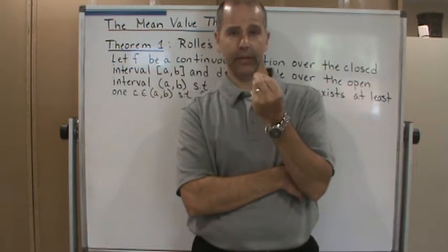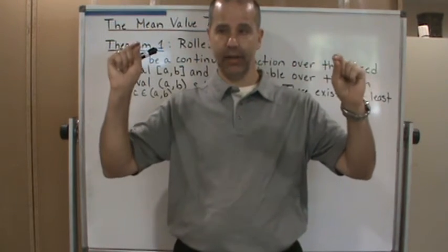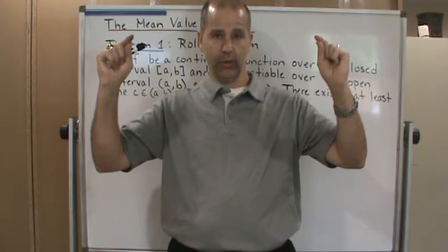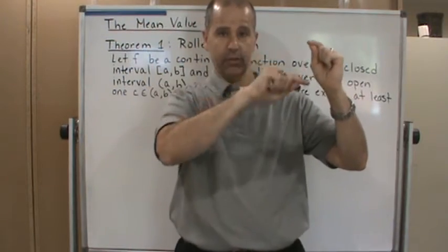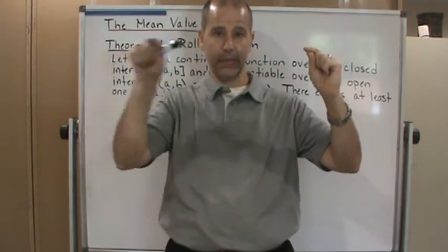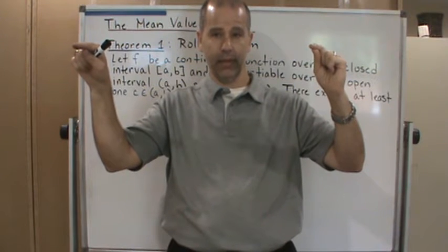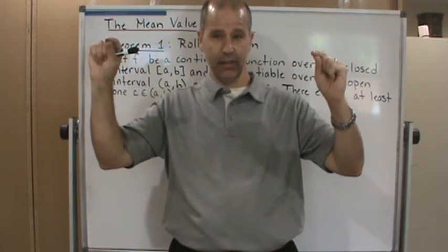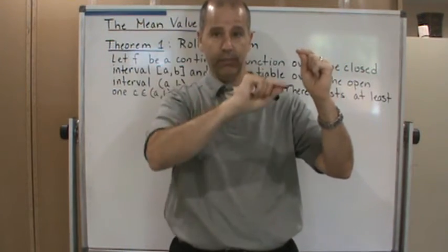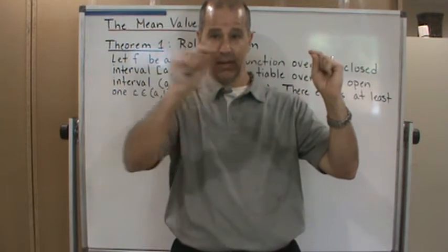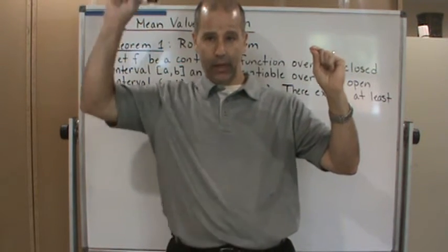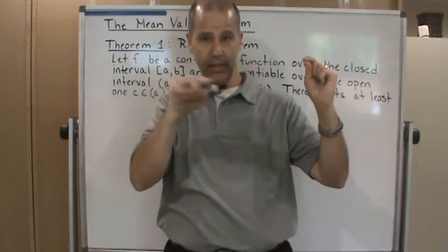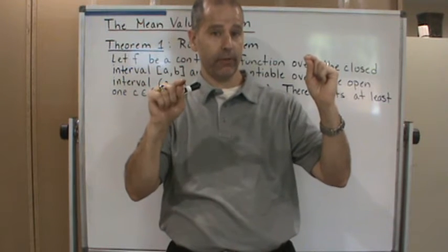Think about it. If I have a function here and a function here, and let's say they're equal at the endpoints, the function may do something funky, or maybe a straight line. But in any case, since it starts here, does something funky in the middle, and then ends at the same height, no matter what's going on, there has to be at least one point in the interval where the derivative of the function is 0.